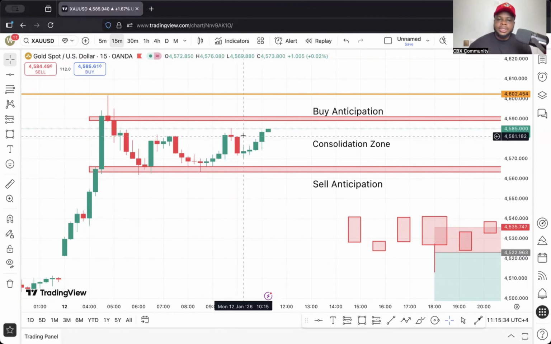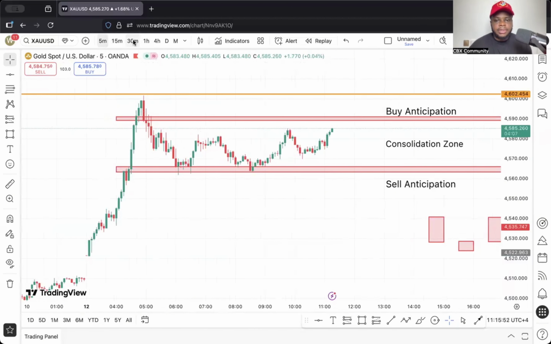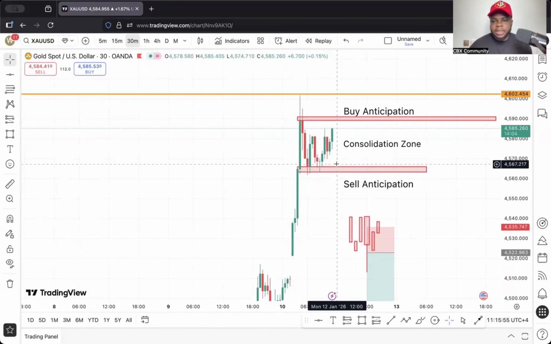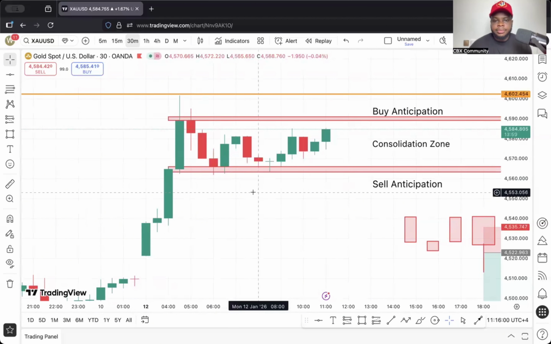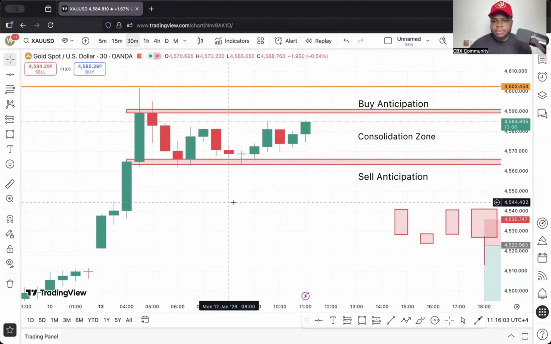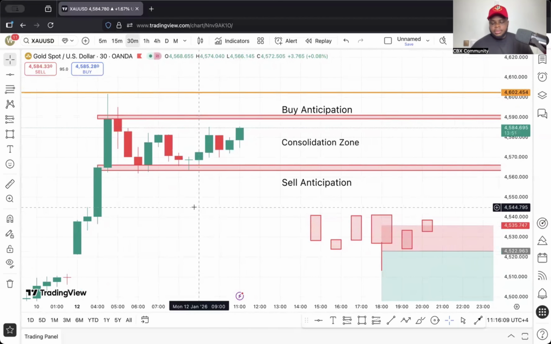That's why I said this zone is a consolidation zone, and then we need to wait for a confirmation of the break of our resistance zone or the break of our support zone, which will tell us if it is the right time for us to take a position. So for now, we don't need to do anything. The best thing is just for us to wait. Let's see what the market condition wants to do.